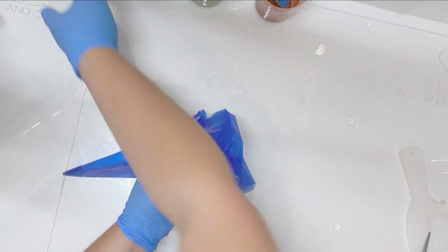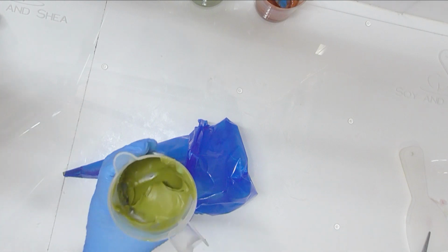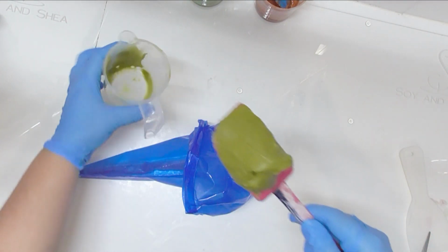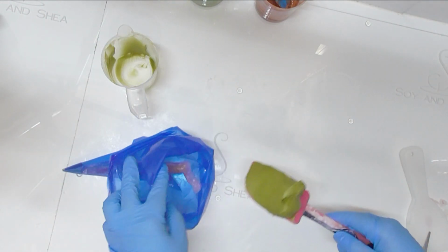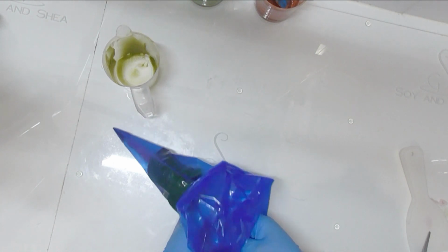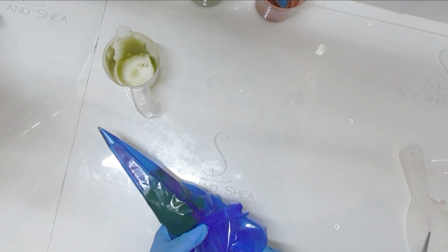Okay, and then into the rest of the piping bag, I have got some chartreuse green mica. So we are going to get that one out and into this piping bag, and then we're going to see if we can get a really nice variegated look on this next cacti or succulent that I'm going to pipe.